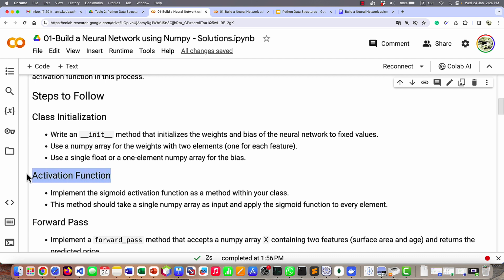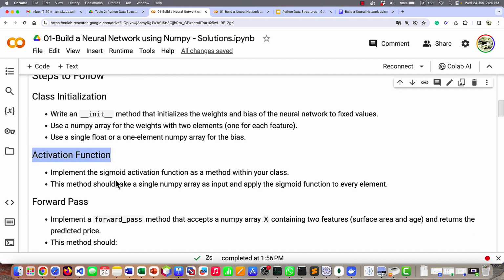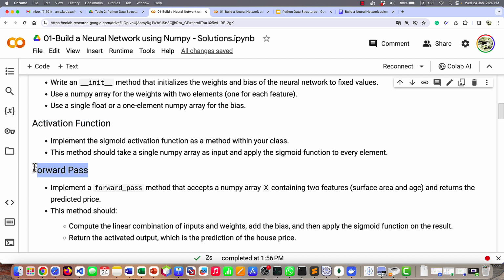We will have to create a function for the activation, which is the sigmoid, and the forward pass. What is the forward pass? It's just making the prediction. We call it forward pass in the language of neural networks. It can also be called predict. Given the input features, I pass them through the whole network to find the result, which in our very simple case is just the price.